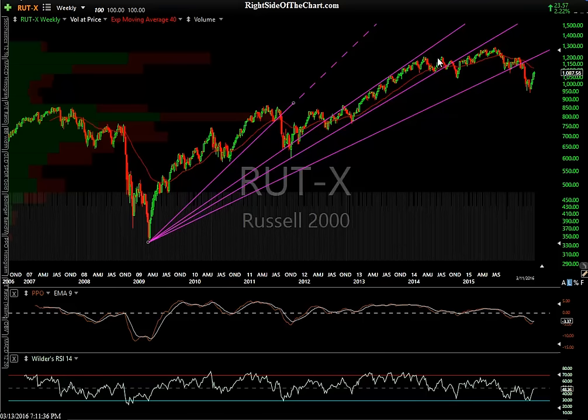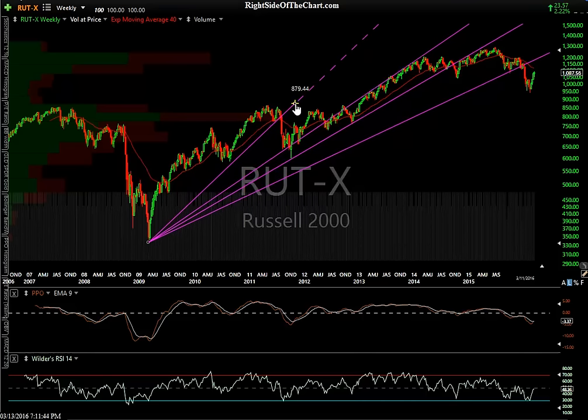Just look at the reactions off this. It finally broke down there, impulsive breakdown, came back up. I moved these a hair; I had that just pretty much right there. Now I really messed them up. They're a little finicky. You've got to get them just right, but you can see how well it's done.